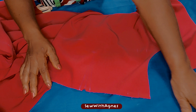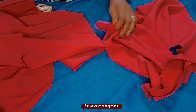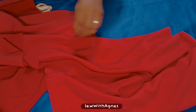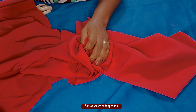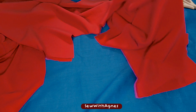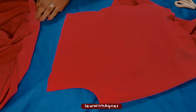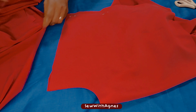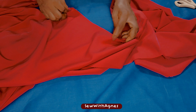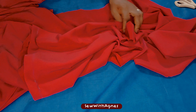I love yoke on this dress. I'll sew the dart. I'll sew both the darts. Let me sew the darts first. So after sewing the darts, I will attach the upper to the lower. That is the upper bodice to the flares for both the back and the front. I use 1/2 inch. Then I will turn the neckline for both the back and the front with bias. Now I'll show you guys.